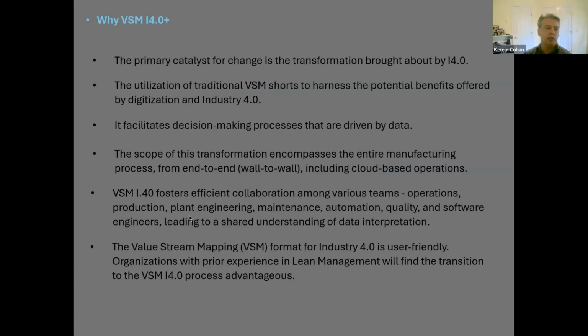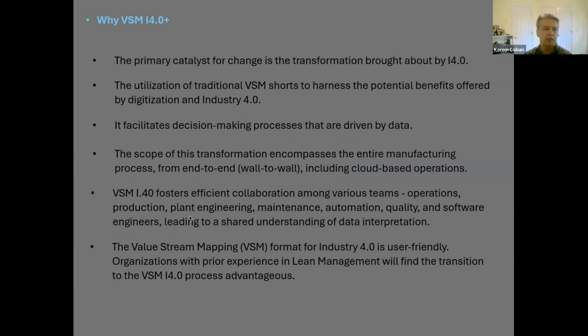Why is the Value Stream I4 needed? First and foremost, the main driver for changing from the classic to the digital version is Industry 4.0 transformation. Lean manufacturing and lean tools management need to be adapted.